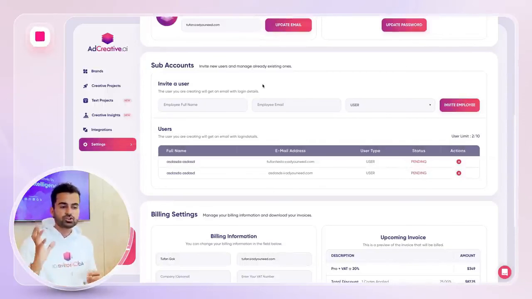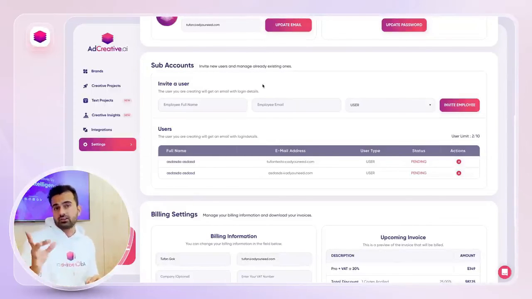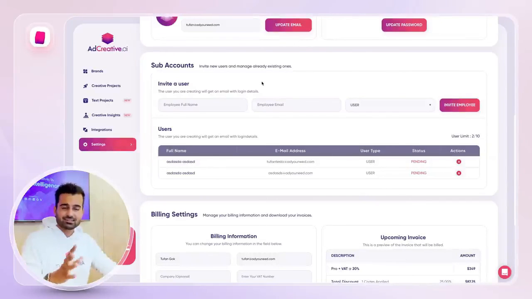This way, while you're generating one creative for one of your clients, another team member generates for another client. Or if you're one brand on Creative AI, while you're generating one project about, let's say, the upcoming Christmas, another person can do Black Friday, etc. at the same time, and you would all be using the main account's credits, so you wouldn't be charged extra. And we have free users included pretty much in every package we have, and admin users at this point of the day are around $10 per admin, and you can write to support if you need more of that.